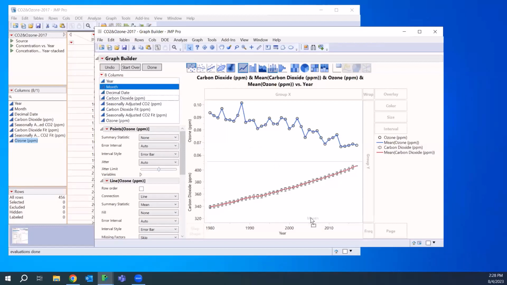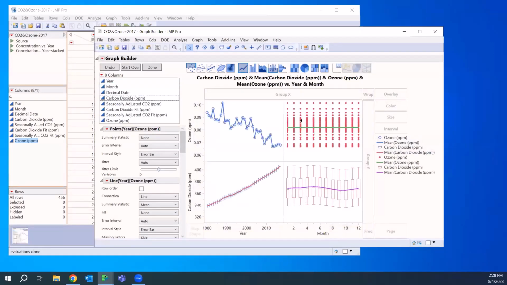So let me try something. If I do it something like this, and then I have shift and control, now you see I have a quadrant where I have 4 different types of graphs, okay? And that's possible only because of the control. Adding another type of graph is possible because of the shift.